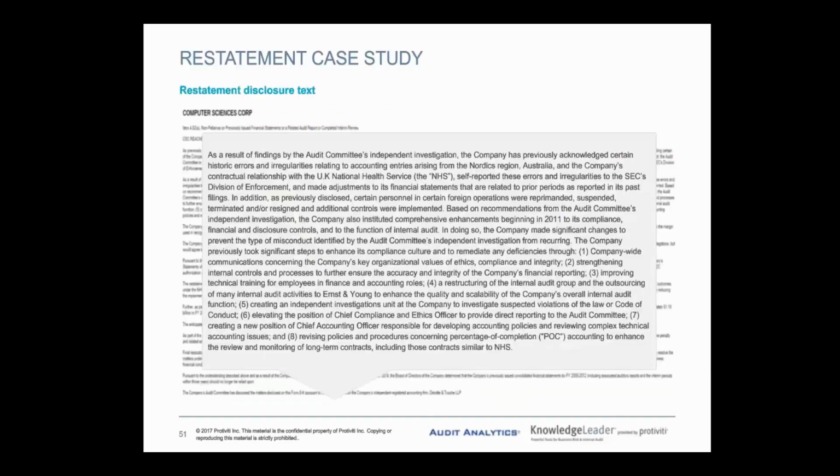I've gone in and pulled out the text of the restatement here. It was a pretty long disclosure in terms of what they disclosed within the restatement, but I found this particularly interesting, mostly because a lot of this centers around findings by the audit committee's independent investigation. It also references the SEC in here having an investigation as well. So you can see they fell under quite a bit of scrutiny for the accounting methods that led to this financial restatement, which is one of the reasons why I went ahead and picked them. I'm not going to bore everyone by reading the text there, but it's there if you do want to go in and take a closer look at what I found one of the most interesting paragraphs of the restatement disclosure.